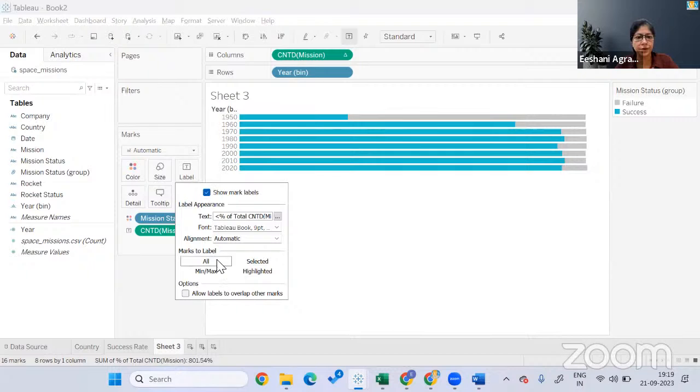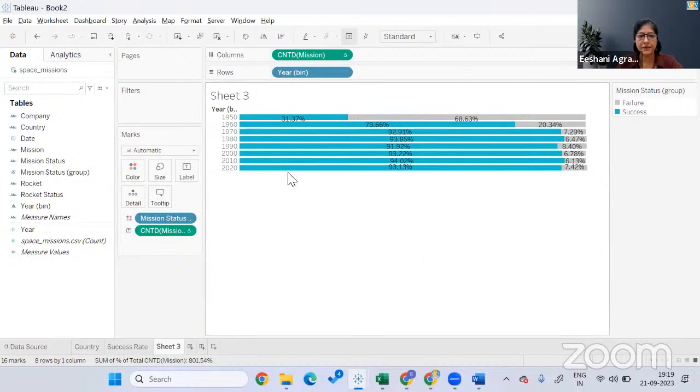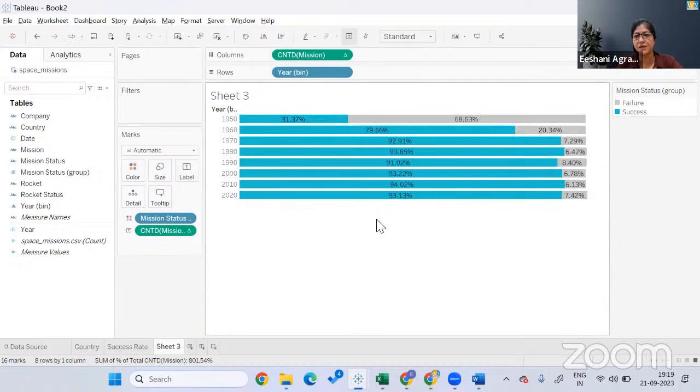Show on. Okay. The area is less. That's why it was not showing up. So when I said overlap, it's working. So all it needs is a little more space. Just going to drag it down so that it gets more space. Labels are visible.